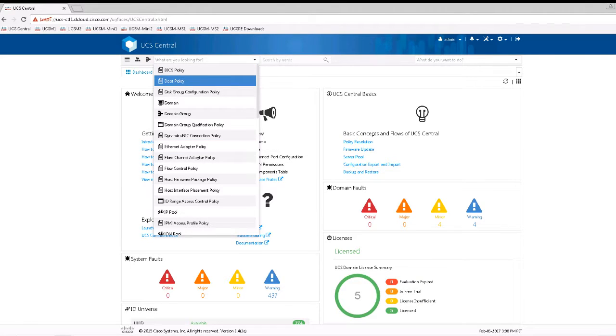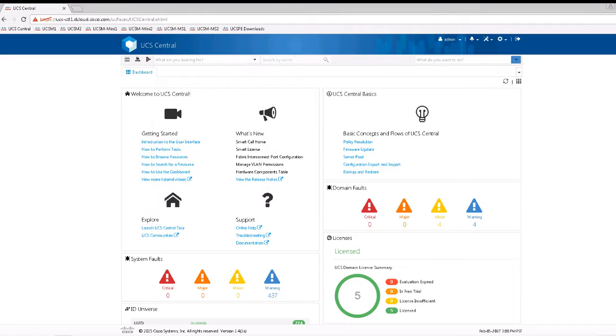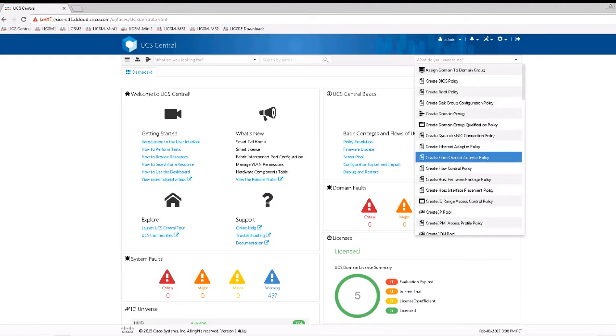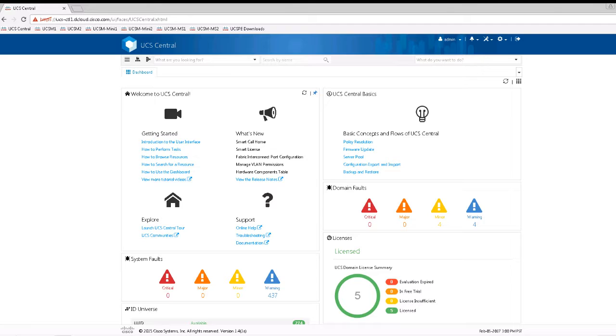You also have a section over here, what do you want to do? And if you select down on that and you want to know different things to do and you select those, it's really designed to give you a very favorable, very easy environment to use. You'll notice under getting started, there's a number of videos there that we can go through and watch, we can explore. They give us just a tremendously easy interface to use.